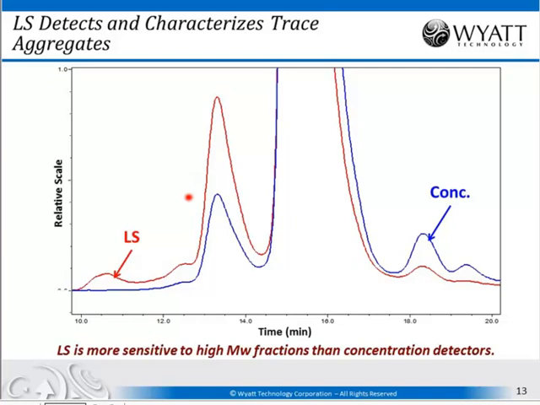Light scattering is particularly sensitive to aggregates. Remember that the intensity is proportional to molecular weight times concentration. So if the molecular weight increases greatly because you're looking at aggregates, then the concentration at which you can detect these molecules with light scattering decreases greatly. And so here is a peak in the light scattering, which does not show up in the concentration trace at all. And that's because it's high molecular weight aggregates. So again, the light scattering is particularly useful for identifying these aggregates.